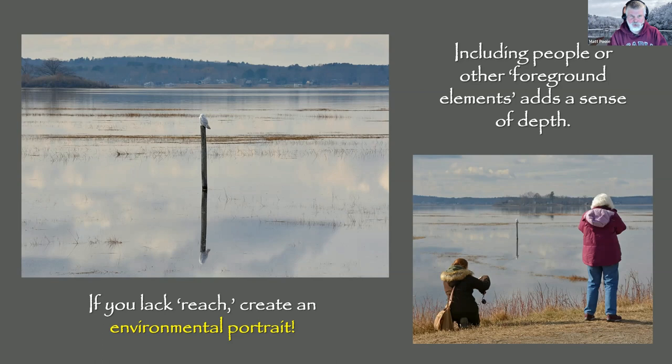And I think if you compare that image on the left with the image on the right, you can see that there's a much greater sense of depth in that image on the right than there is on the left. The other thing that those two women are doing without even knowing it is another compositional device called framing. Because they're standing on either side of that owl, they're simply being there is helping to guide the eyes of the viewer right to that snowy owl.